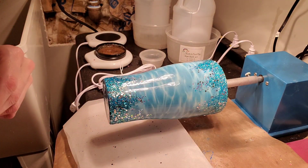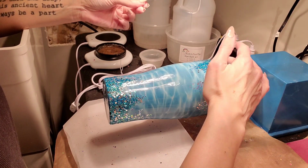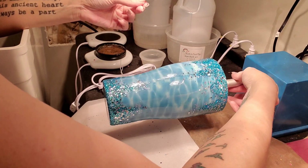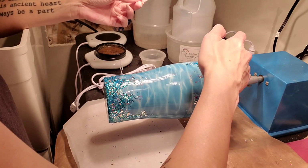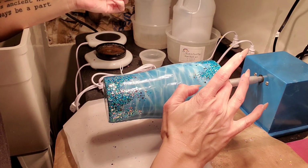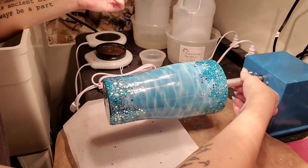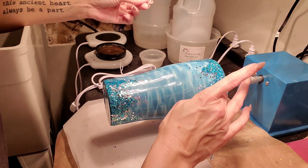Okay, now I'm going to make sure there aren't any shardy pieces of this opal sticking up off the rim. And I'm also, see, I got one right there. I'm also going to go around and try and push these down as much as I can, because if you have one that's sticking way out, you are going to have to sand it down eventually.